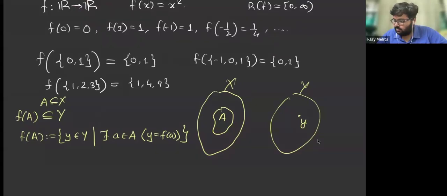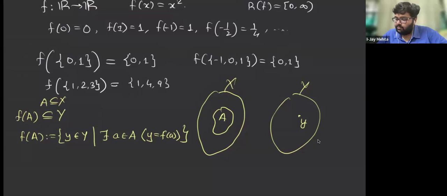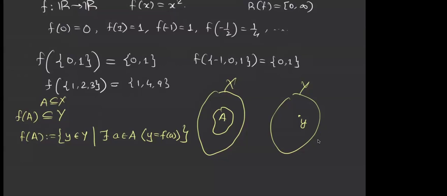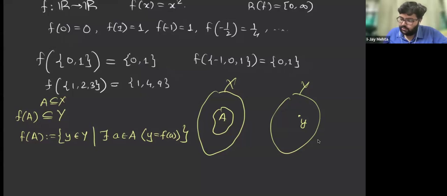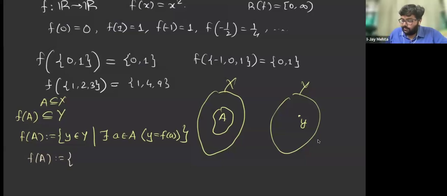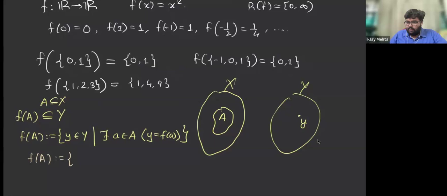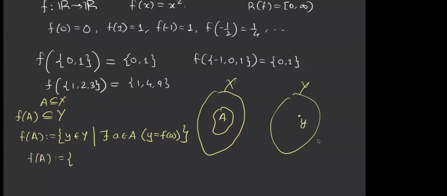Pritika, do you have some other method? So we just tried to put all of the a's from this given set, say 1, 2, 3, and check the values. We put a and look for f of a, right? So how do you want to define it in a different way? We can write: for all a belonging to capital A, there exists y belonging to capital Y such that f of a is equal to small y.